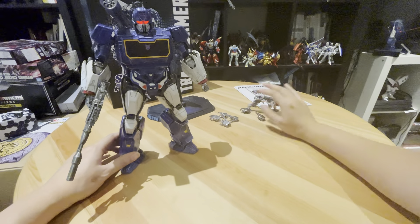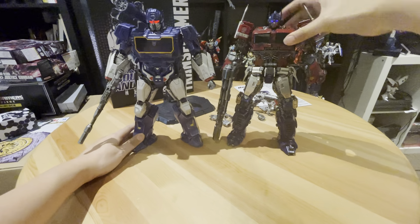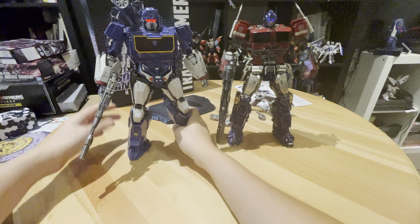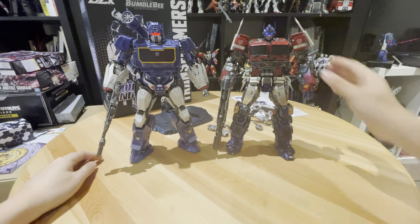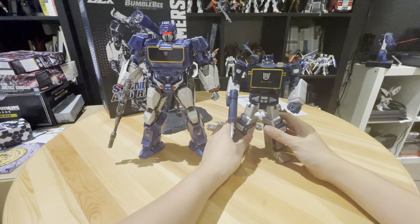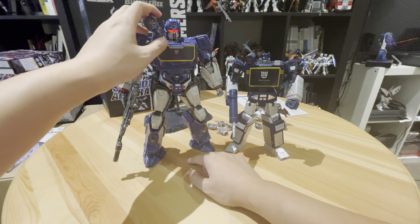Just for comparison — here's the G1 Soundwave as well. I think they're going to do a 2.0 at some point. It's a bit old, but it's good enough for me. Maybe they're going to do another Soundwave so you can see how the design really developed — keeping the G1 style but into a more modern, realistic sci-fi design. This is not Michael Bay's Soundwave, which I really don't like. This one is cool.